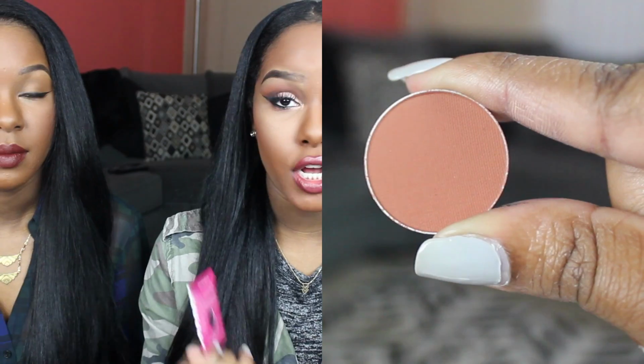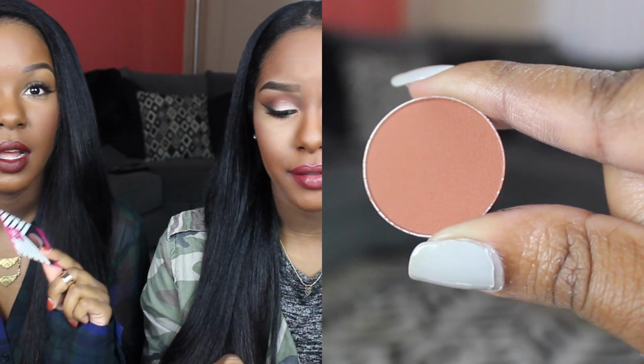And we also both got Cocoa Bear, which we've been hearing a lot about this color. A lot of good things. It's a really pretty red brown color, just like the perfect crease color, like a blending shade. Yes, because this reminds me of Brown Script by MAC so much, because if you know me, you know that's my go-to transition color for any look that I do. So this is going to be my go-to transition color. Yeah, I think I'm going to be using this a lot too, because I tend to go more for the reddish tone browns.